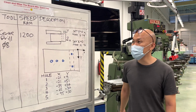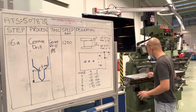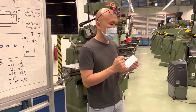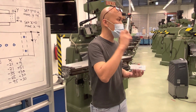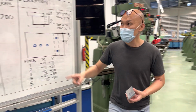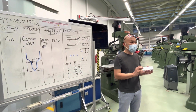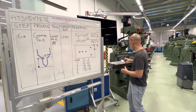Okay, good morning everybody. Today we will be finishing up this workpiece. We'll be drilling holes, right? And the drilling of holes is not just so straightforward where you just take a drill and drill it. We use this thing called a center drill, and that's what we have over here. After we drill the holes, we're going to create the radiuses, and then we're going to drill the hole by the side and do tapping. And then we're done for the day.